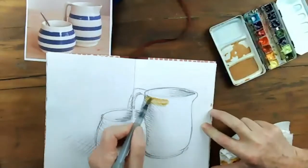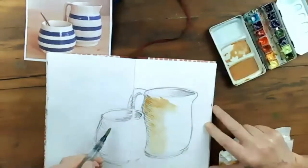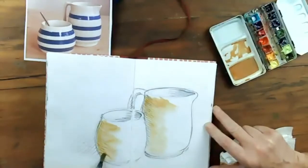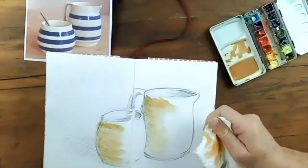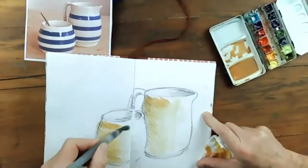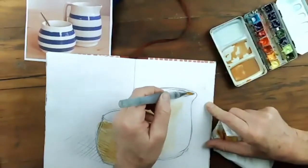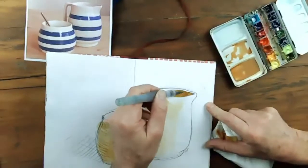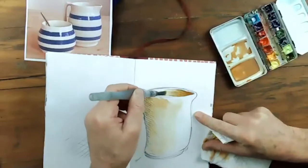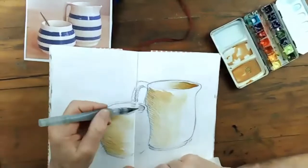So what I'm doing is I'm coming in and I'm putting in the shadow area on both these ceramics. So it's on the left, on the outside, where the light falls away, softening it down with clean water like we've learned to do over the past few weeks. And then also on the inside. Coming in from the dark side and then softening it again with clean water. And look at that, it immediately starts to give it a bit of depth, doesn't it?